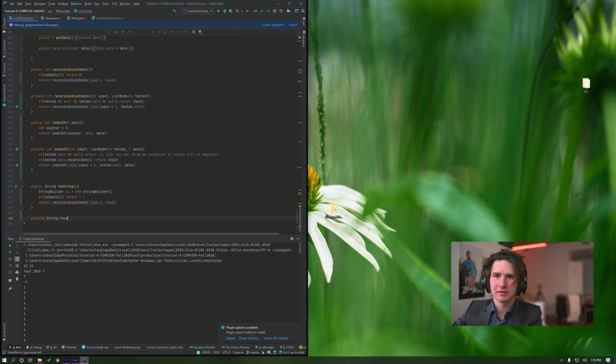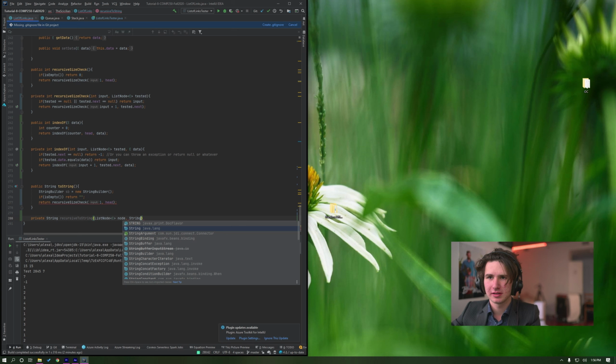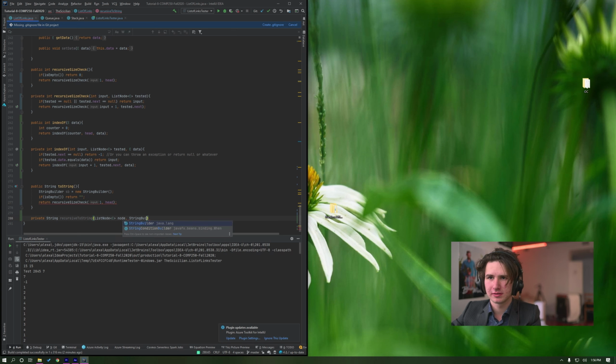string recursive toString, and now I'm going to pass in a list node e of type node, and I'm going to pass in a string builder sb. Right, now I'm going to fill this in.